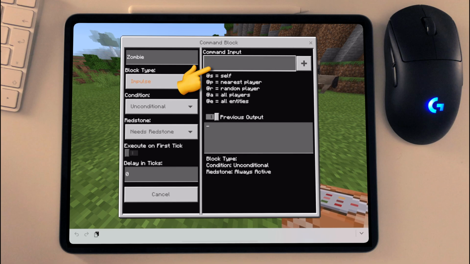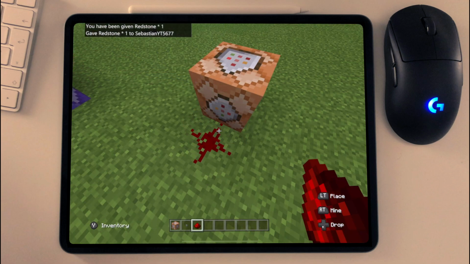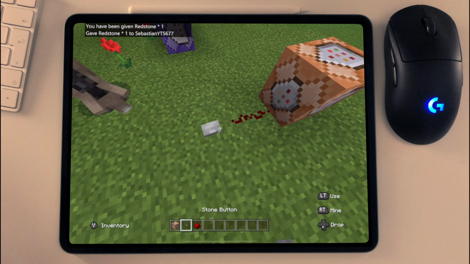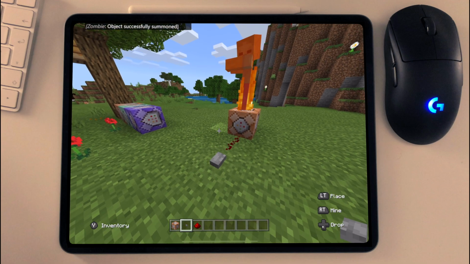For example, summon zombie. Then we have this field where you can select if the command should be triggered instantly or if it requires a redstone signal. I'm gonna go with the redstone signal, and this is what we get. Awesome, it really worked.